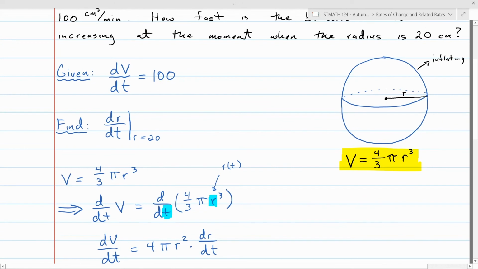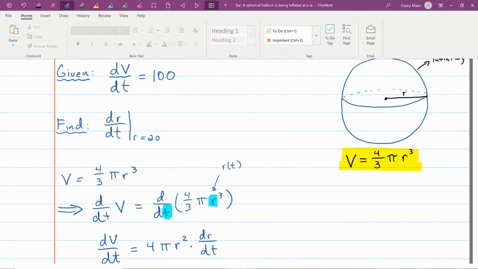You can look at what I did here and make some steps out of it. The first thing I did was to draw a picture and label the variables that were in play on that picture. I wrote down an equation that related those variables, inspired by the diagram, and then on the right I wrote down what I was given and what I needed to find. That's a good way to get these problems started every time.